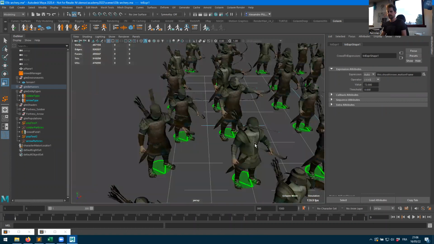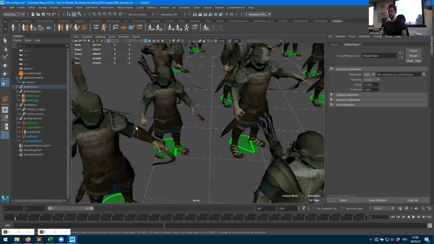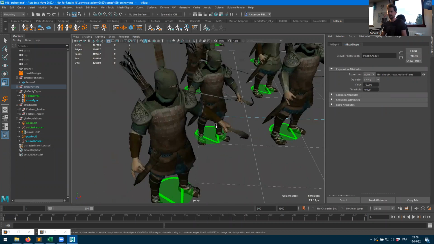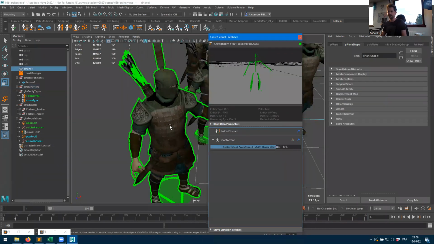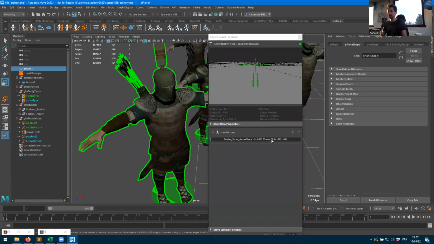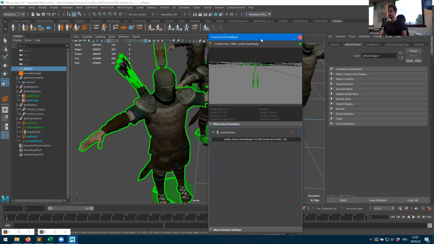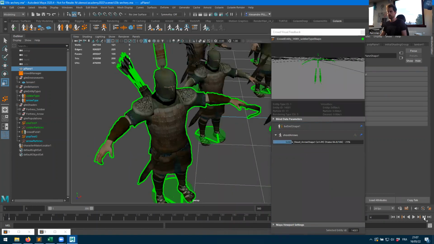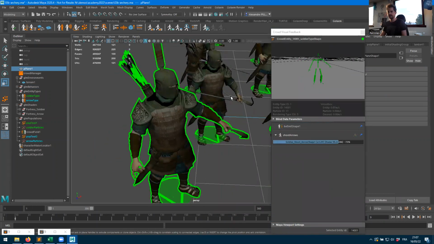Let's check. Let's see that guy here. So that guy here has an arrow next to him. And let's check which frame he's playing. He's playing frame 90. So from the beginning, he's already having a frame which is superior to 72. So when the simulation starts, he's emitting an arrow right away.